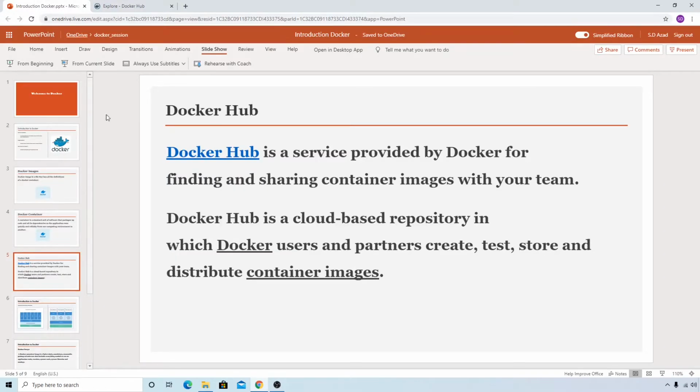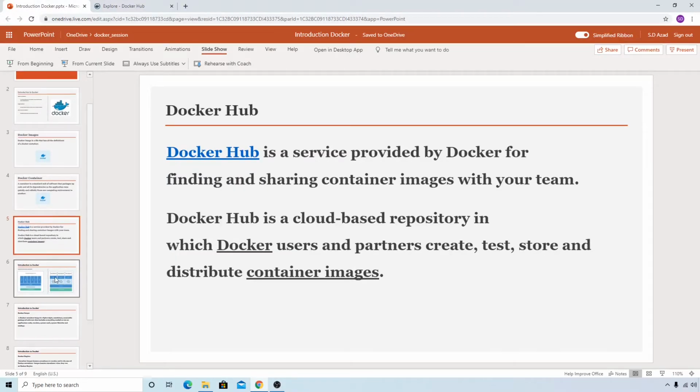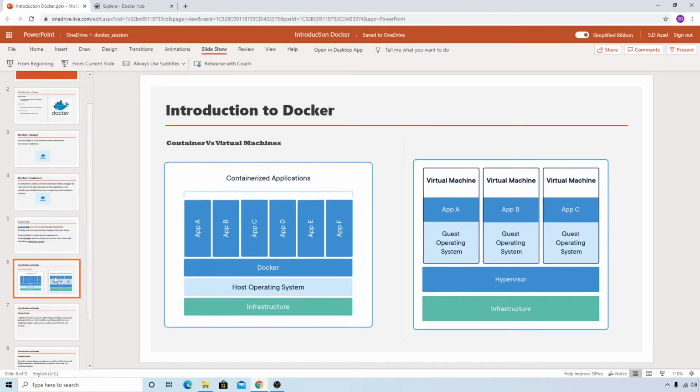So now let's continue with our slide and do a quick comparison between containers and virtual machines. Containers, in a nutshell, are based on Linux operating system, but they have only the core resources that are required to run or execute your application.